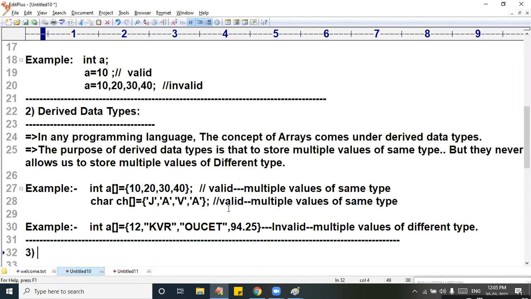Third one is called what? Programmer. Actually, user defined, but it is not that perfect a word. Why? Because who is a user? A person who doesn't know anything about development is called a user. You are the programmer. You are developing the data type by yourself. So they are called programmer defined data types.